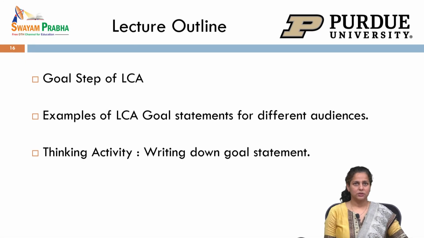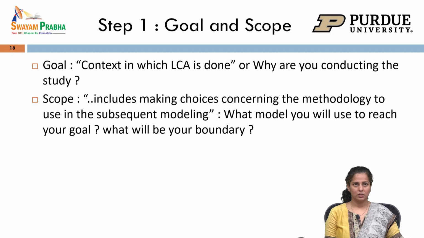So, in this lecture, first we will go through the goal step of LCA. We will quickly see some examples of LCA goal statements for different audiences, and then we will do a short thinking activity to write down a goal statement. Then we will go into the scope phase next. So, step 1, goal and scope.